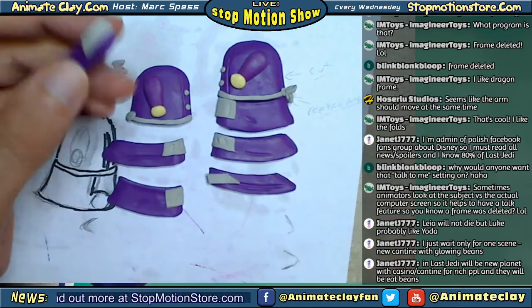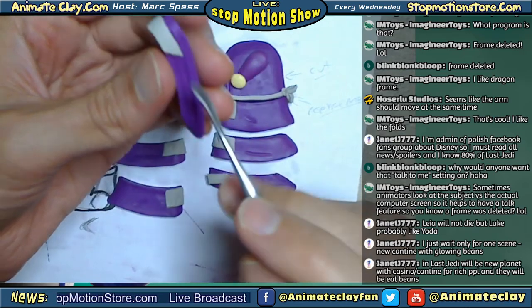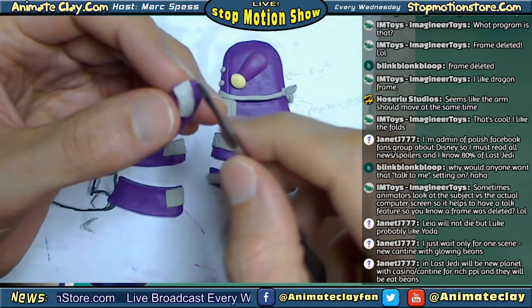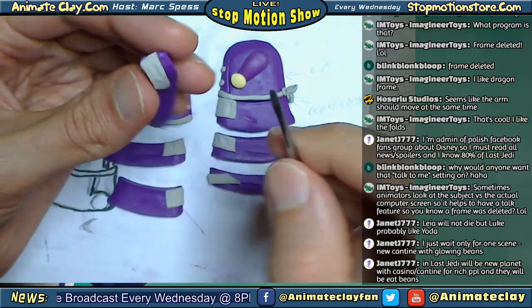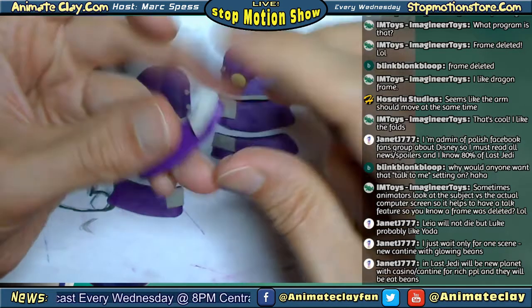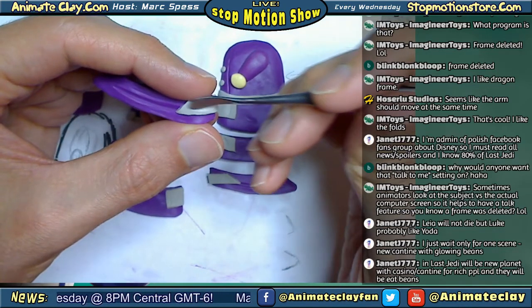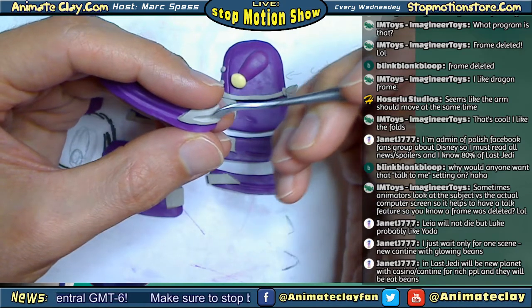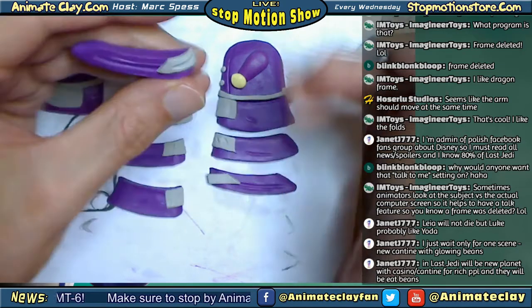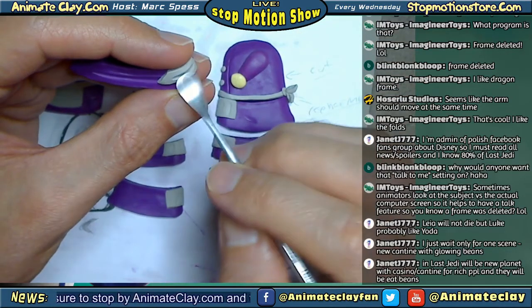All right, so this one, like with this body, with having a groove in it, I'm going to do the same thing with this as well. So this is the most squashed. So we can kind of go a little bit crazy with this one. Little extreme pose.